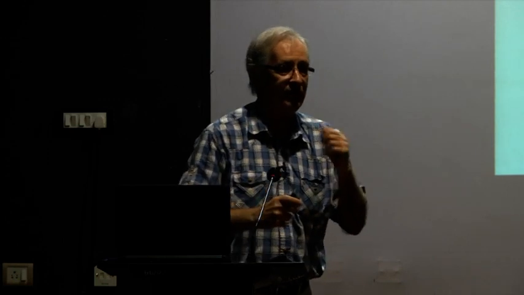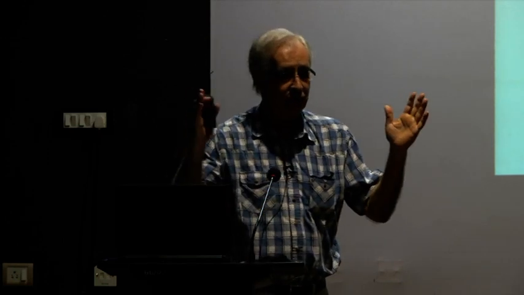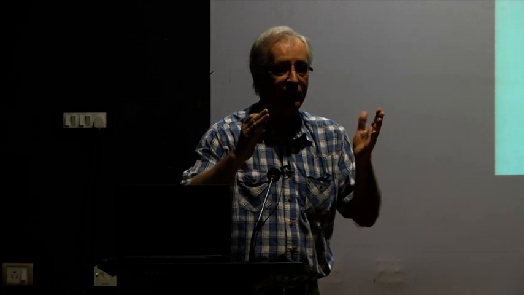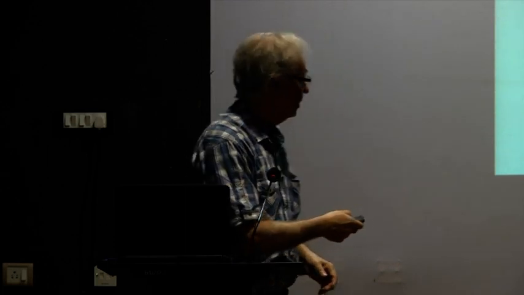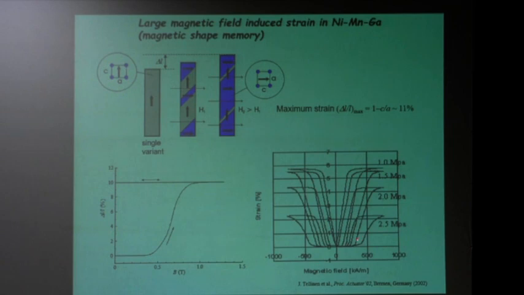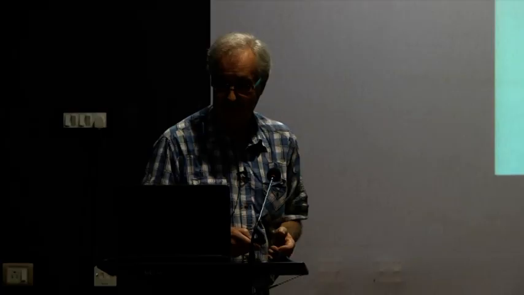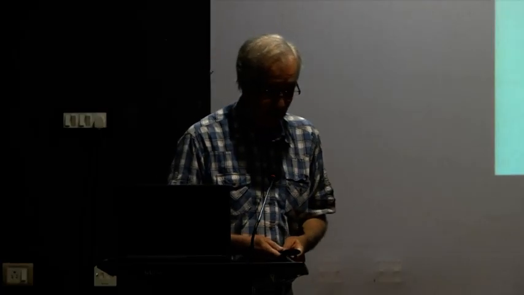It's not removing the magnetic field that takes us back. It's the stress that we apply, the bias stress that we apply, while we are going through this loop. Now, if you increase the stress, you see that this goes down very rapidly, and after some time, it won't be there. Okay?